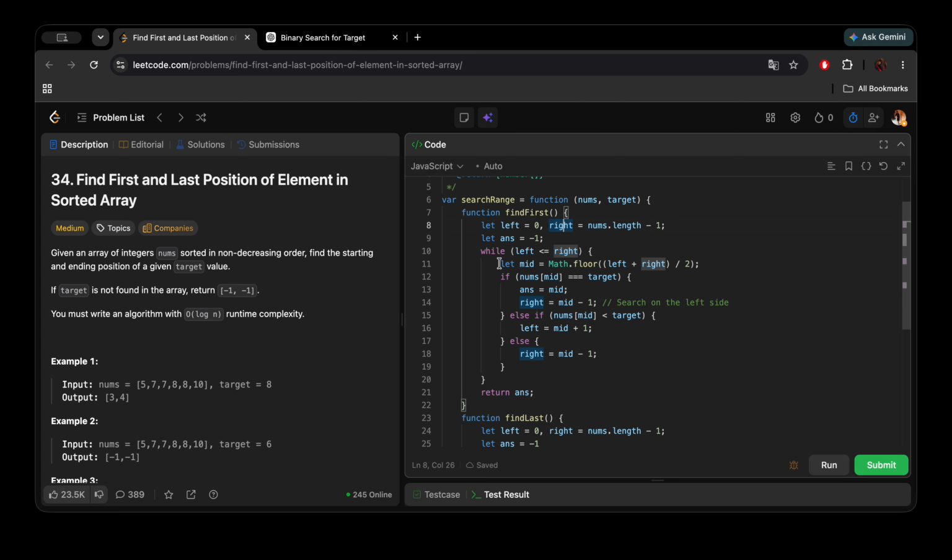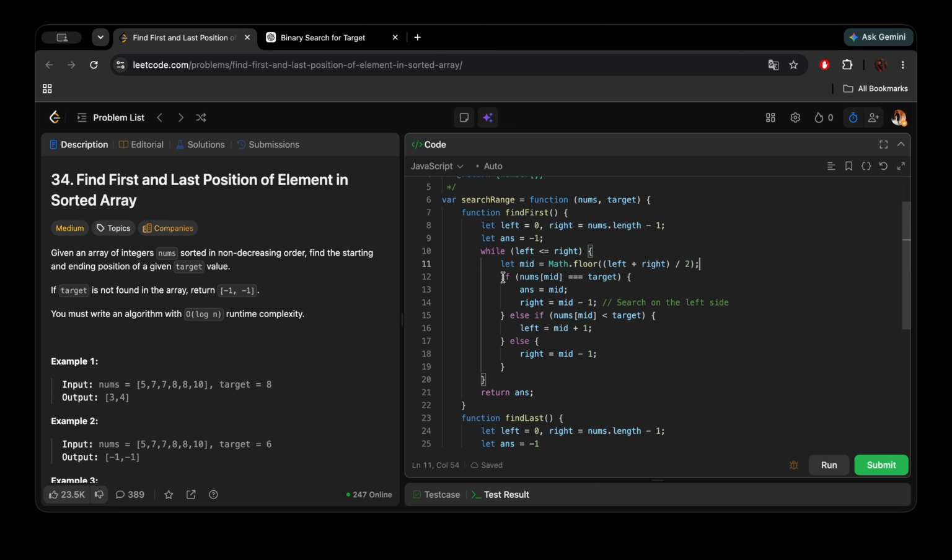Okay, now we need to find a midpoint. Since we are using binary search here, we need to find the midpoint. To find the midpoint, what I've done here is I have taken the left position plus right position, and then I have divided it by 2, and I am getting the floor. So for the very first one, my left was 0, and the right index is 5. So 0 plus 5 would be 5, divided by 2, 2.5. This would give me 2.